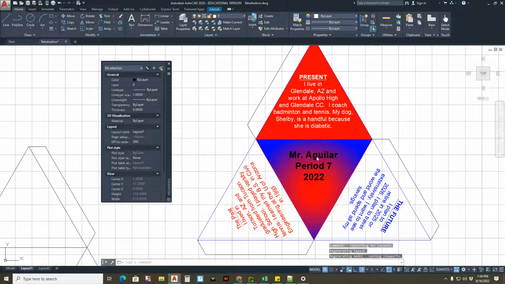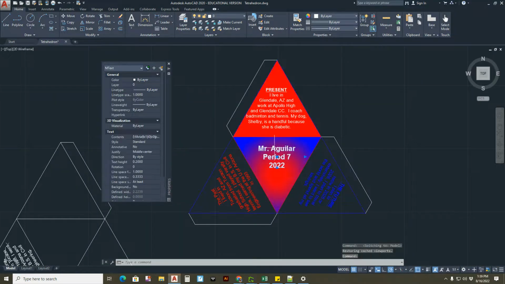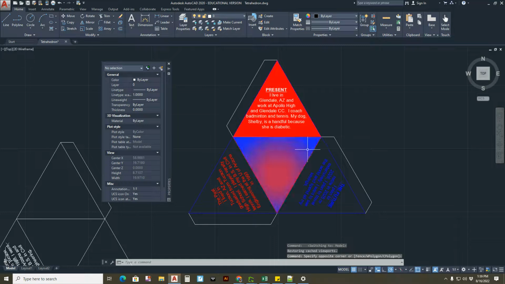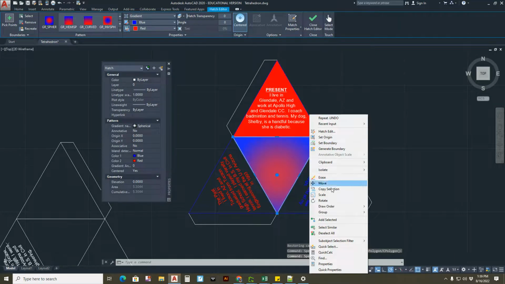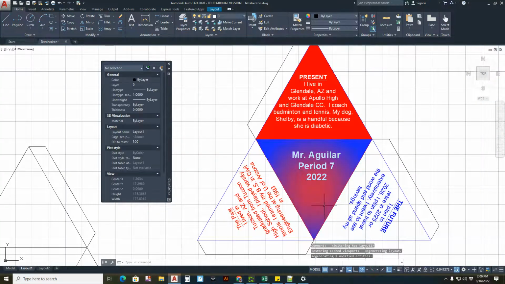Again, you look at the layout 1 to see if you like what you see. I don't like to see that black on the red and blue, so I'll change this to true white under color, which is 255, 255, 255. Now it also appears to be in the back, so I'm going to have to click this and send the draw order to the back. There it is. Okay, so now we got it. We'll continue with your colors, and I'll show you how to print in the next video.